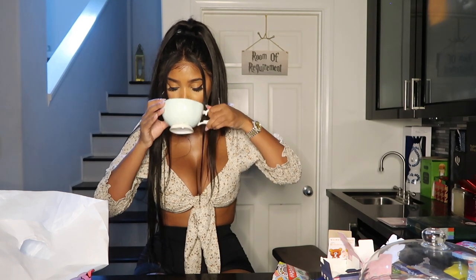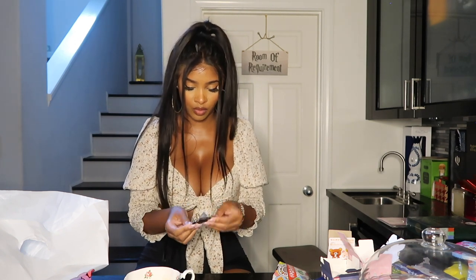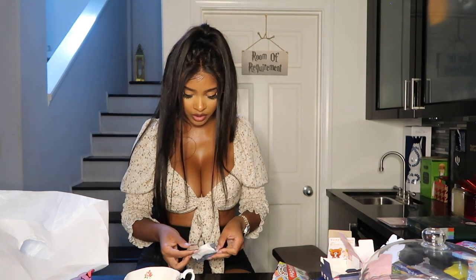Yummy. Okay, so now we're going into what I believe is a dark chocolate. So let's try that. All right, let's see. It doesn't look like dark chocolate. I really don't know. Looks like milk chocolate to me.